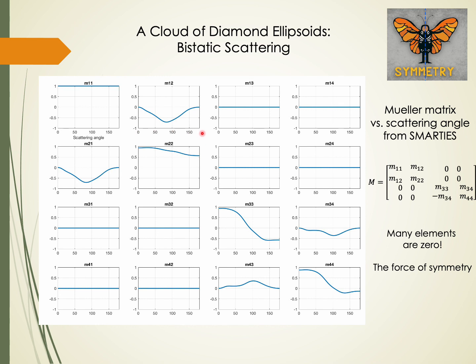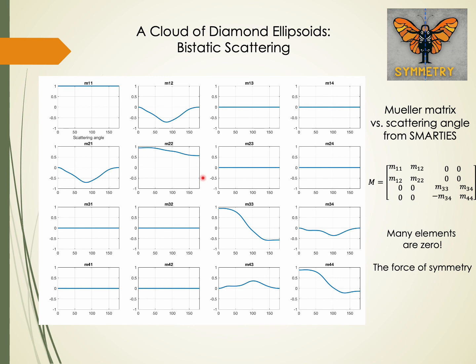And along here, again, scattering angle on each little graph here from 0, which is forward scattering, to 180 degrees, which is back scatter. And we can see a familiar structure. There are zeros here and here. This is a block diagonal matrix, and you'll see there's an anti-symmetry there and a symmetry between those elements. So this is exactly the structure of symmetry that we mentioned a few slides ago.